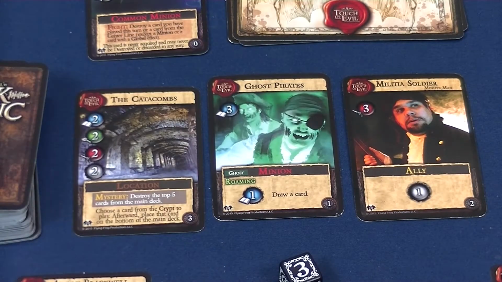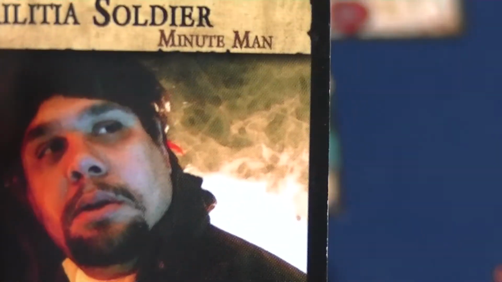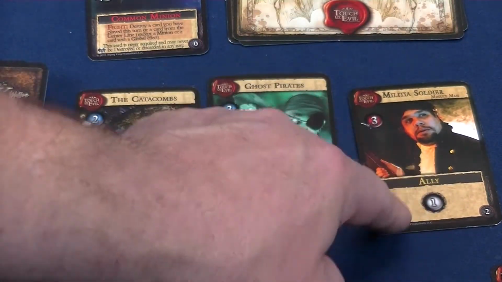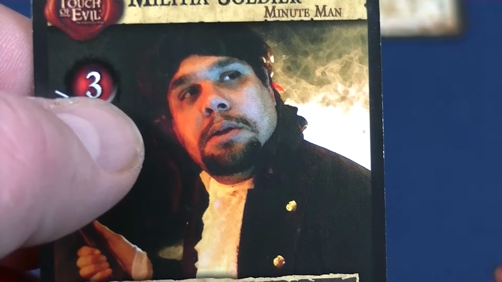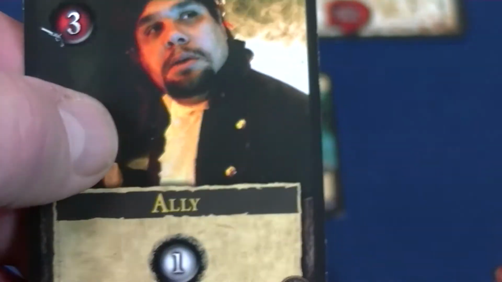And then we also have over here this militia soldier, and it will tell you up in the top that it is, let's see, here we go. It's the Minuteman, and he is an ally, and what his cost is, and then he's worth 2 investigation points. So allies, for this one, for example, would cost 3 strength. However, for Thomas Harrow, he would only have to pay 2 strength in order to get him because of his ability in dealing with allies.